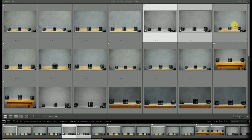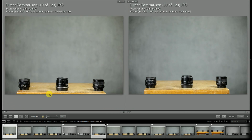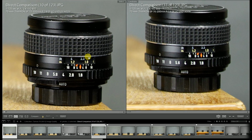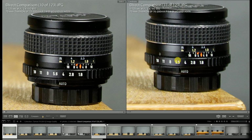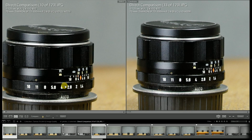Just to give you a quick look comparing the A009, that is the lens that the A025, the G2, replaces. Here in the center we see that they're fairly close, but you can see better contrast and a little bit more distinct detail for the new lens, the A025. Out towards the side, that becomes more true, and you can see that Tamron seems to have optimized the optical formula to where it's more consistent across the frame. And that's pretty obvious when we look a little bit further out that the newer lens is clearly better towards the edges of the frame. It has a little advantage in the center, but a significant advantage out on the edges.